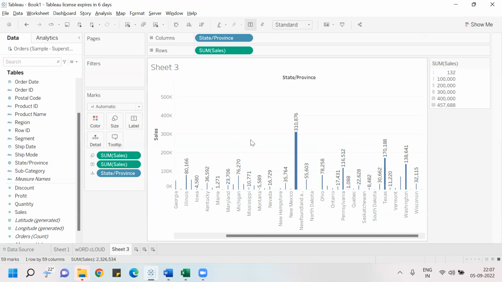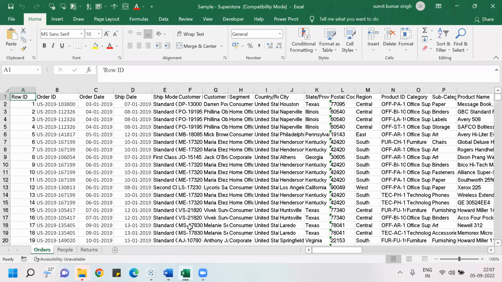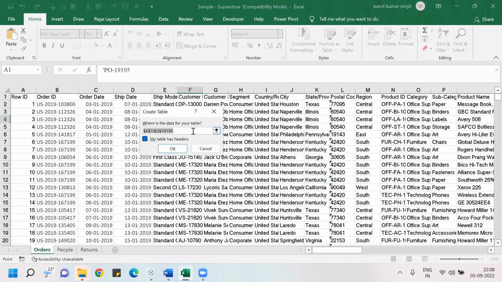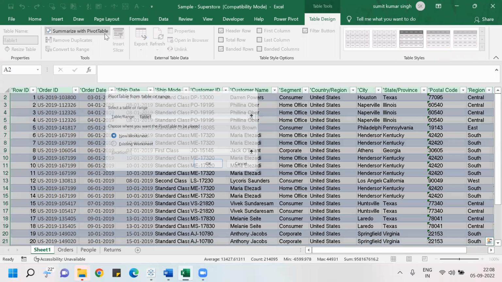Based upon the different states and how much sales they have made, I just presented them in the form of a chart. If I want the same thing in the form of a pivot table, I can do that, right? I press Control T, press enter, summarize with pivot table, press enter.